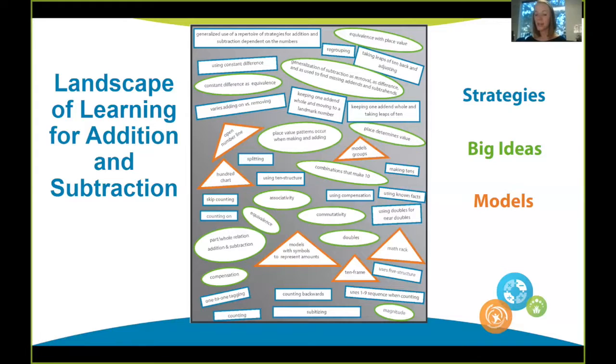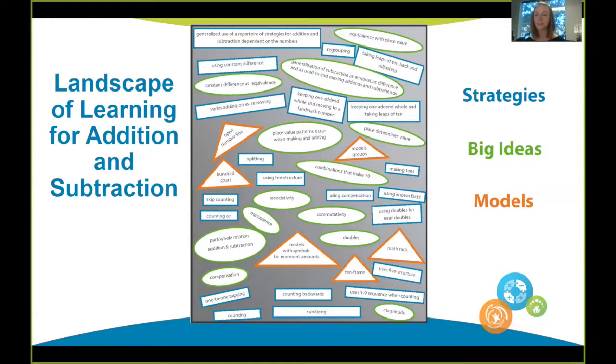The big ideas are going to be in green, and they're in an oval. The big ideas include understanding concepts like one-to-one correspondence or understanding the relationship between addition and subtraction. When students are able to demonstrate their strategies and understanding, they're going to use models to do that. The models are in the triangles, and this is how they represent their thoughts.